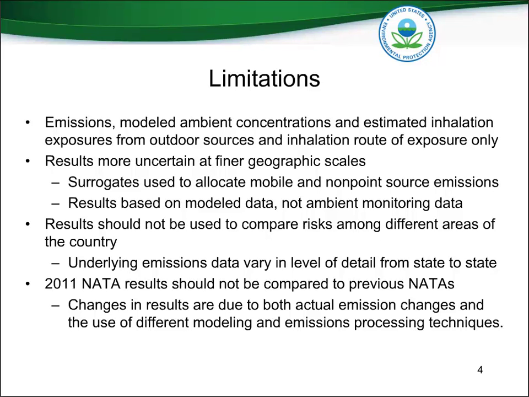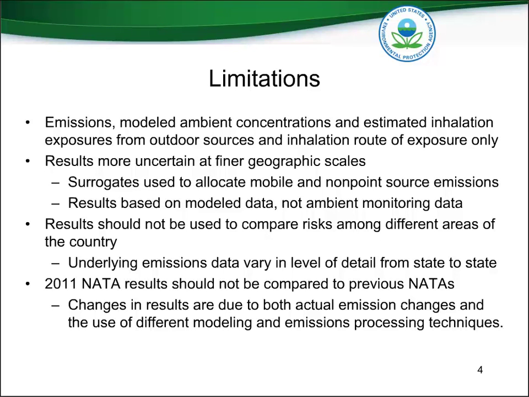And because we report the results at tracts, but some of the emissions are at the county level, that's why we warn against using the data at the high resolutions. Rather, look at a series of tracts that are in a geographic area, not just focus on one specific individual tract. Also, the results are based on model data, not ambient monitoring data. We do use the ambient monitoring data for model evaluation, but it is not used in the risk results. Also, we warn against comparing risks across different areas of the country because the emission inventories vary across those areas.